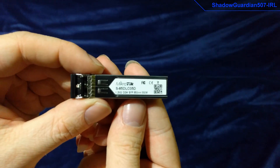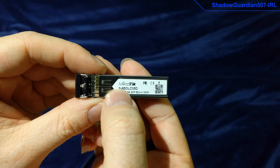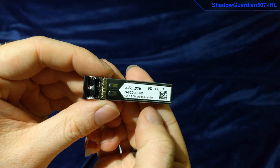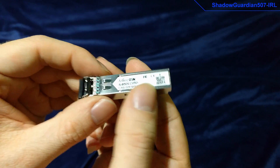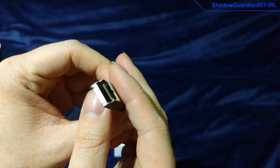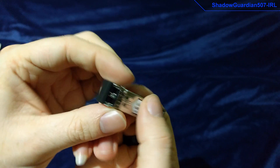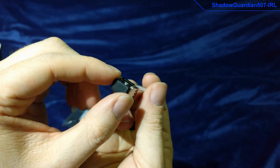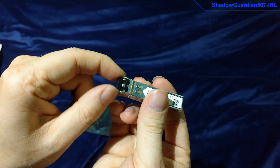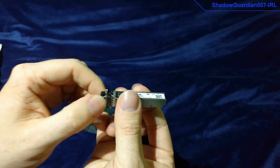And here's the little unit — Ikeotec, I'll probably completely butcher that name, but there it is on the device itself. This then plugs into the network switch, into the little copper fingers there on the circuit board. The other end is where you plug your optical fibre in, and that's why it has this little plug in the end to keep dust out, because you don't want any dust getting in there.